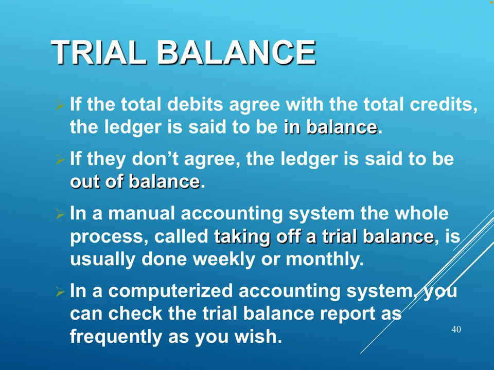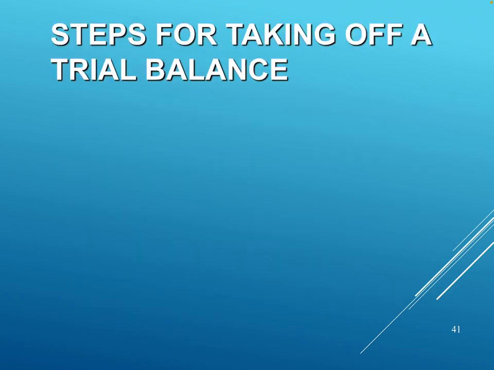Now, in a computerized accounting system, you could be like, well, why do we have to check our debits are equal to credits? Because every transaction typically won't let you post it unless your debits are equal to credits. But also, it's a good place for you to just go, and I often look there for balances in my accounts. It's a quick, easy way. It brings up all your accounts, brings the balances from them. So there's still a lot of uses for trial balances.